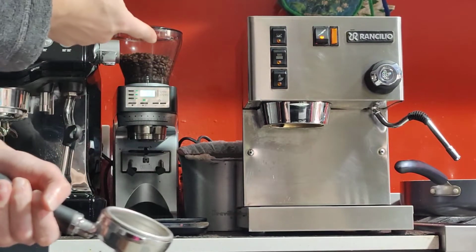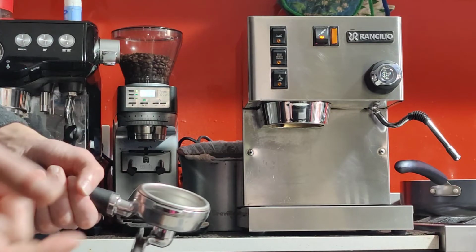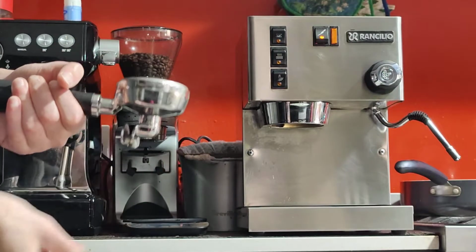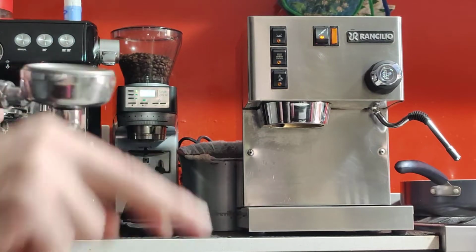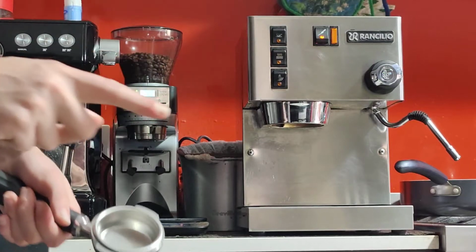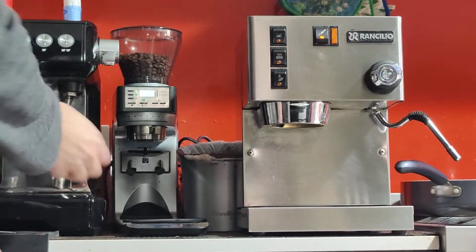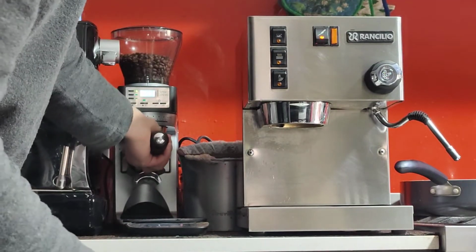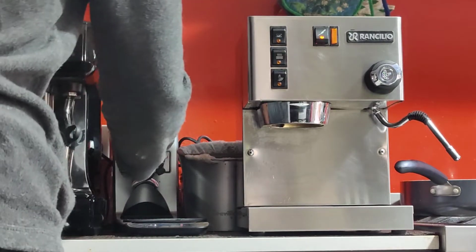And you obviously want to set up your grinder for a correct grind size, because if the coffee is too fine, you won't get a lot of coffee out of your shot. If the coffee is too coarse, you'll get too much coffee and it'll be too quick. So you have to balance the grind size to a point where you're giving the right amount of espresso in the right amount of time. So this is, let's put this to 18 grams.